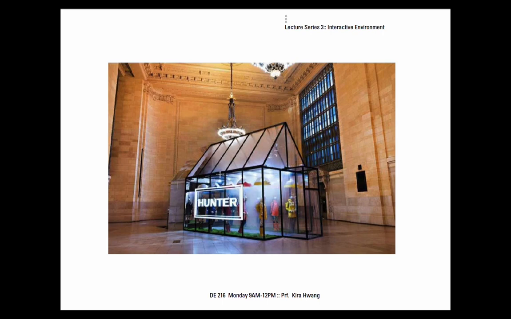So rainproof merchandise is displayed within this pop-up store. I don't think they're selling actual product. They're just promoting their brand by doing this pop-up event.